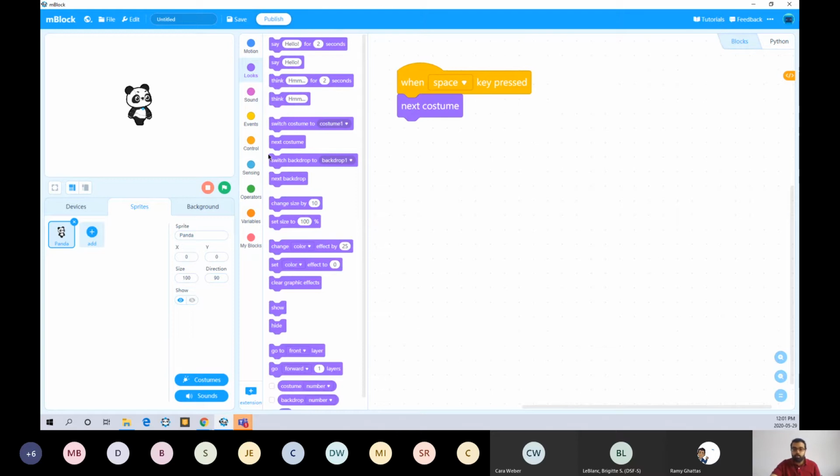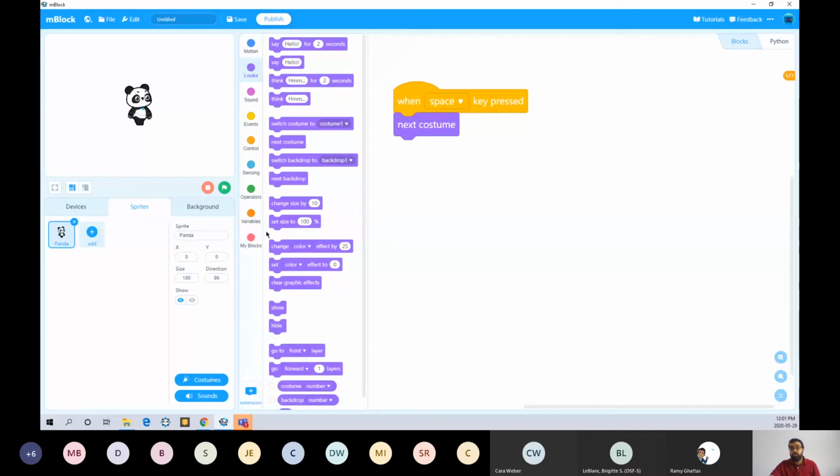So one of you mentioned that, yes, it does refresh the same costume. So really, it doesn't do anything. It stays as it is. It's only one costume. If you had one costume in that sprite, it really doesn't do anything there. So that is the first concept of next costume. So I hope this makes a little bit more sense now that we have tested it with an event.